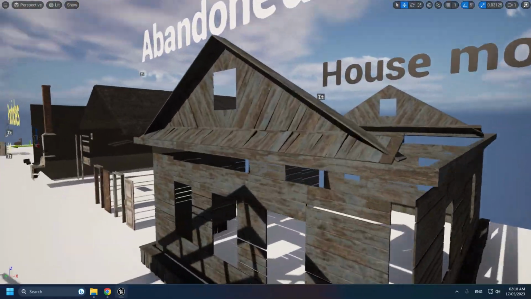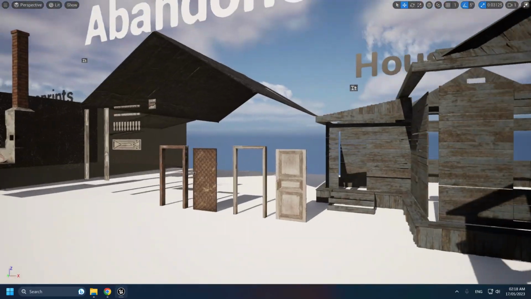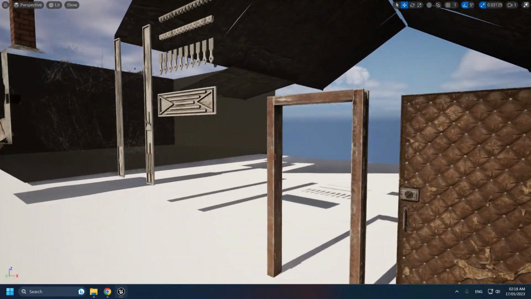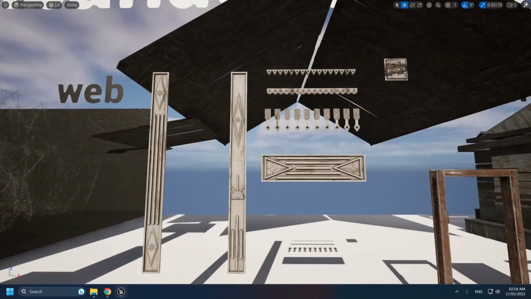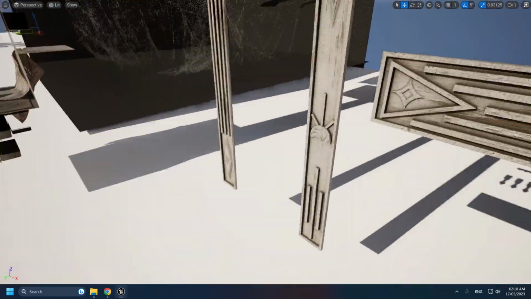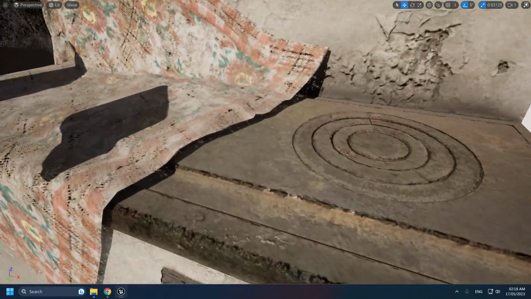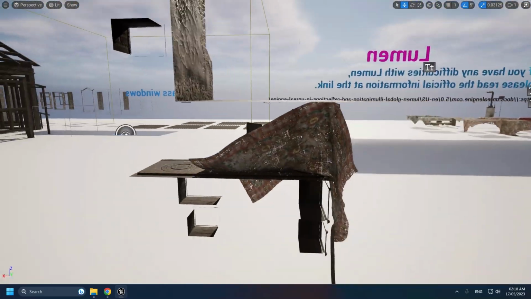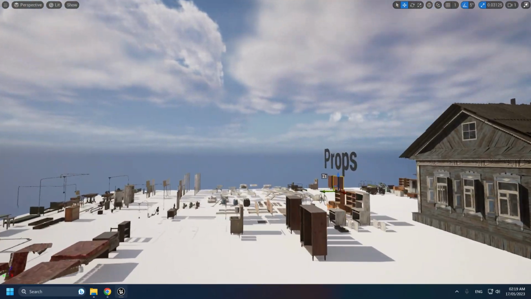If you want high fidelity VR, you might want to look elsewhere, but other than that, as long as you are within 30 to 40 centimeters away from most of the assets, this is a really beautiful asset pack. We got the furnace or stove. The problem is that it's not rendered on the sides, which is a shame.